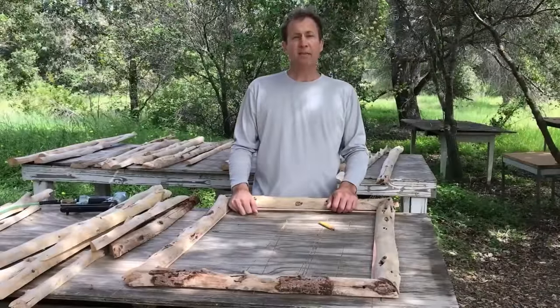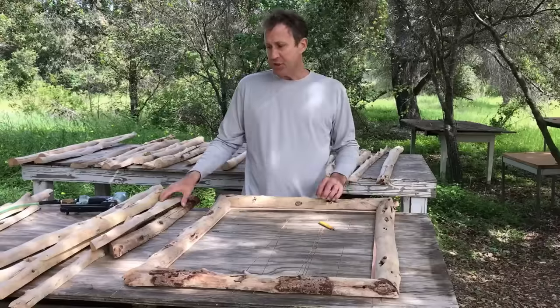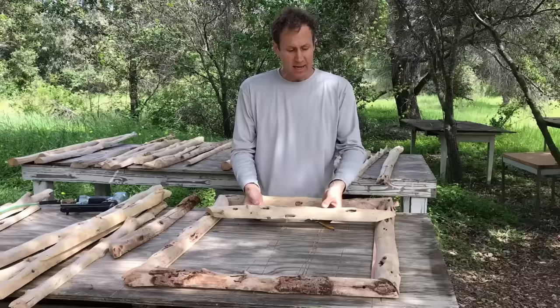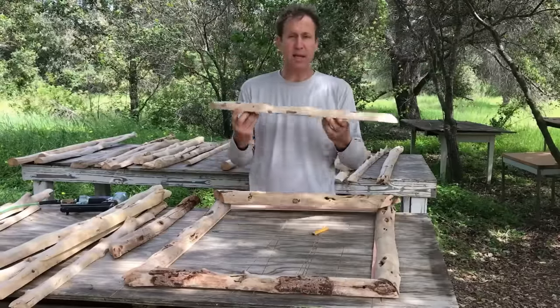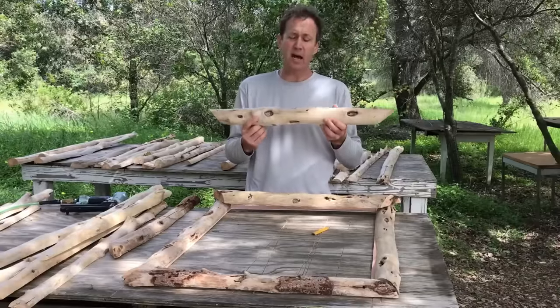So I ended up making a few changes to my original layout. The first change I made was, this was my original top piece, and I ended up changing it to this piece here. And the reason that I did that was because once I mitered this piece, I realized it didn't match well at all with the pieces on the side.